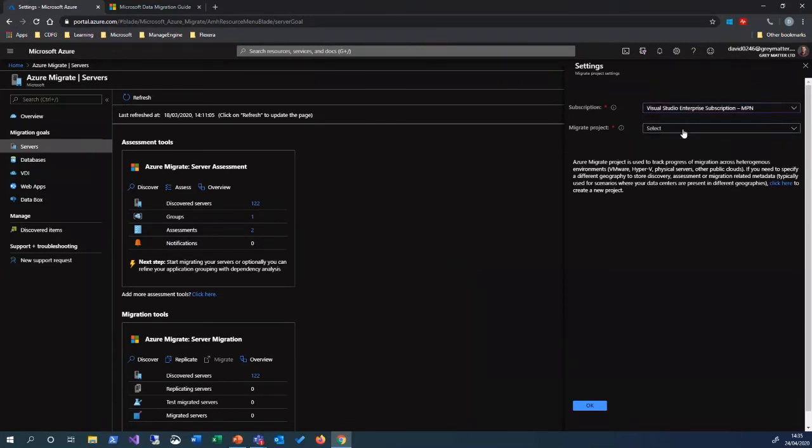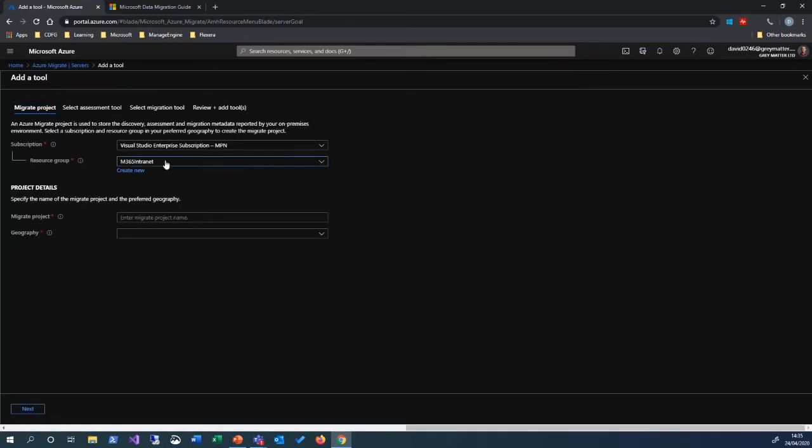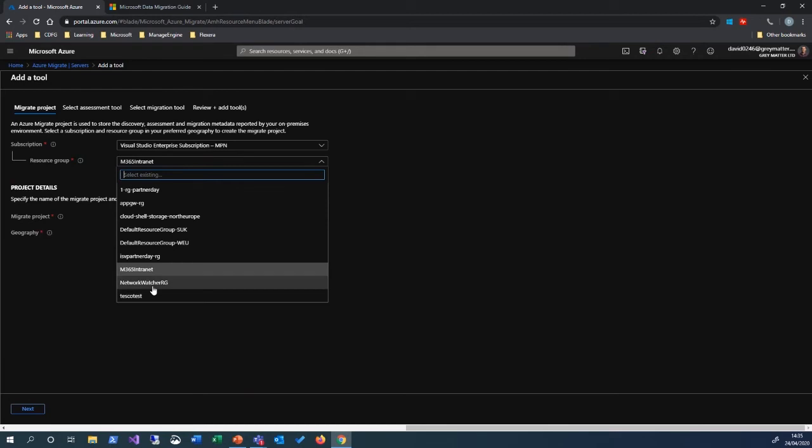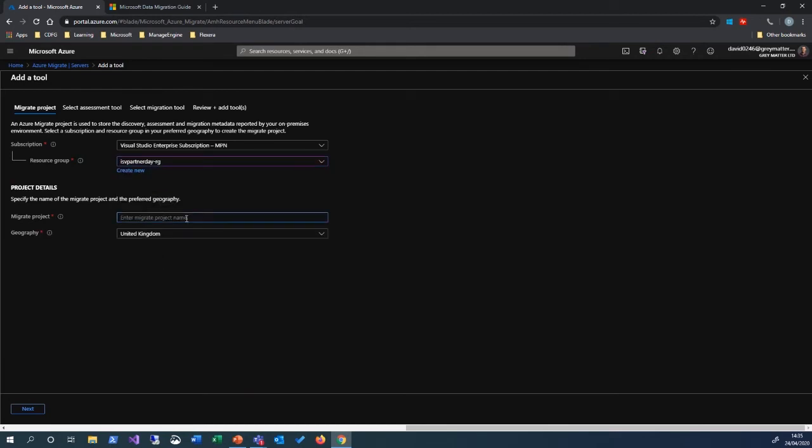Now, if I go to one I've got here, for example, the Azure sponsorship one, this is one I've already got created. So if I want to create a new one, I press that and click 'Click here to create new project'. It's not obvious, but this is where it is. I can then select the resource group I want to create this in. Give it a name. It can't have spaces.